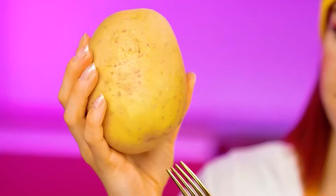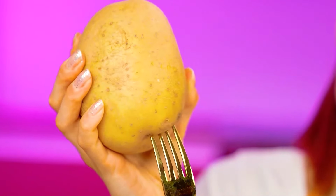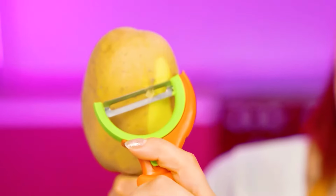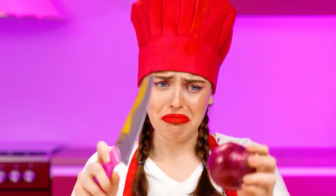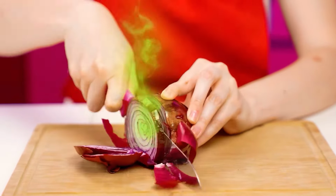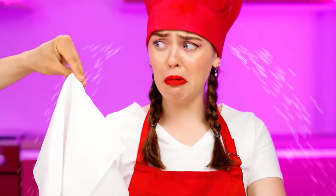Yes! What do you need for chips, right? Only potatoes. I'm going to stick it on the fork. That's perfect. And now I'll peel it off. Have you seen how easy that is? This onion is already making me cry, and now I have to chop it too.